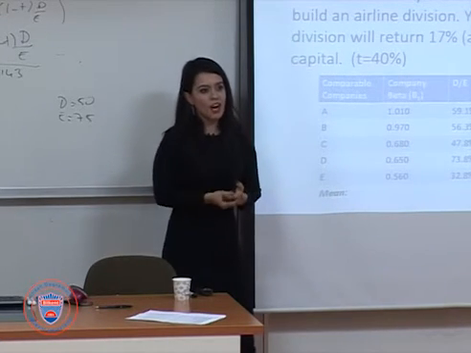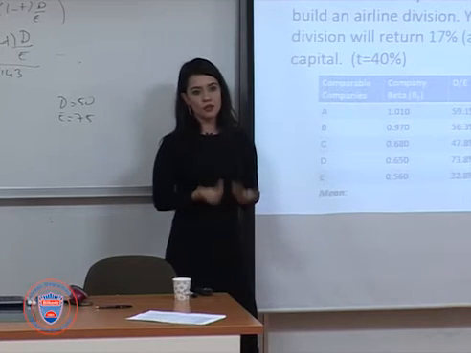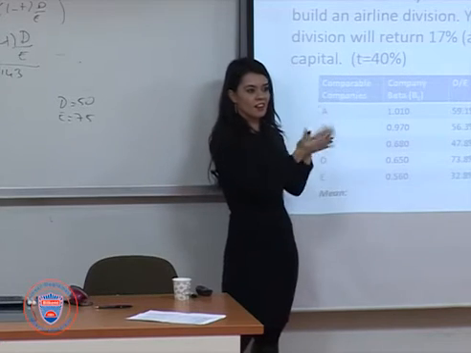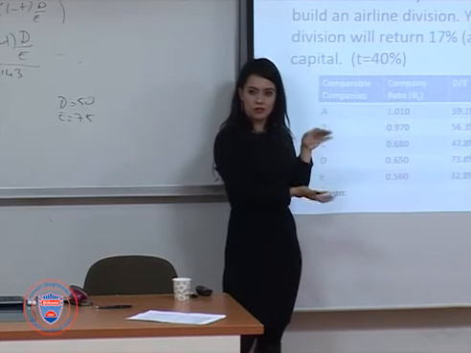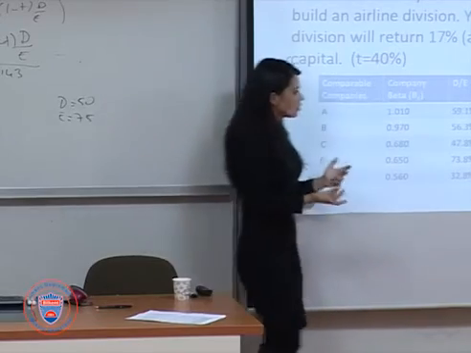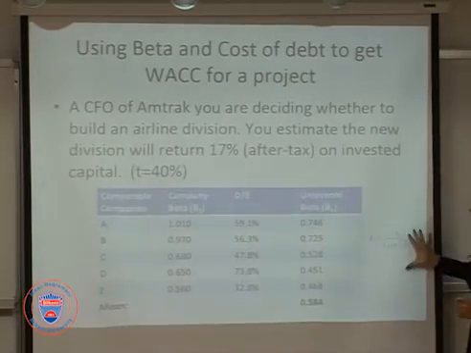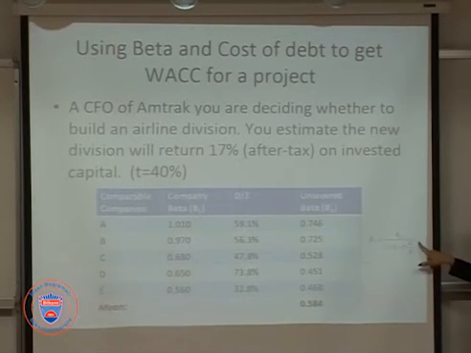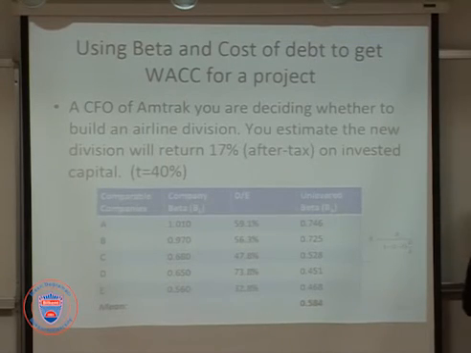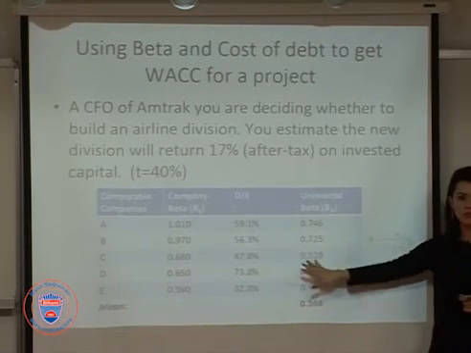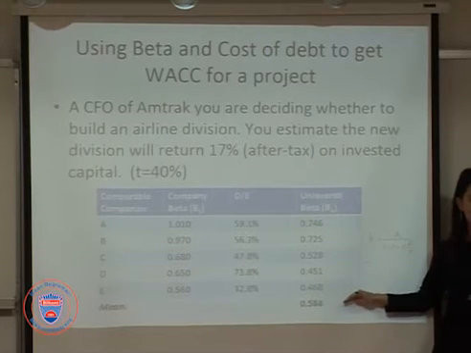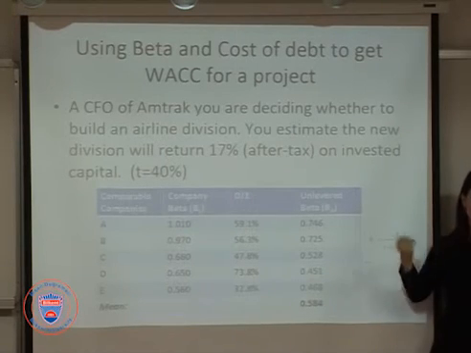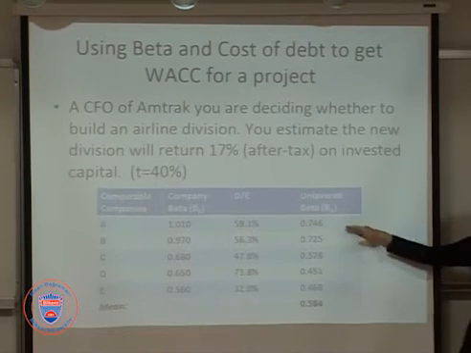So what am I trying to say? I will calculate the unlevered beta for those companies, the same thing we did in the previous example. I'm just looking at different firms now instead of the same firm. I'm going to use this formula again: asset beta equals equity beta over 1 plus (1 minus T) times D over E. Tax rate was given, 40%. For each case, using this information, I'm going to find asset beta. In your case, you're going to find those, of course. I will give you the question, you're going to solve it, and you will find asset betas.